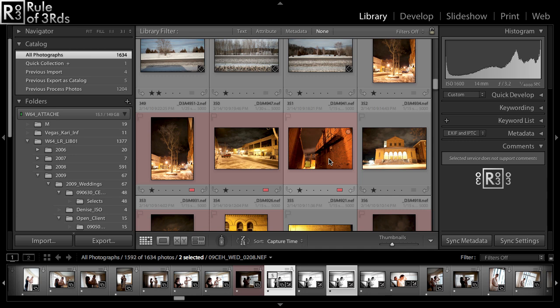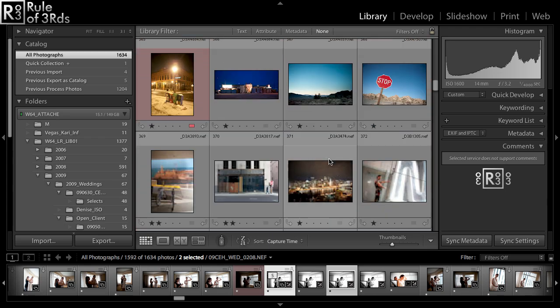Now, the other big thing that I'm very happy to report is the fact that Lightroom 3 can now handle large catalogs like it couldn't do before. So again, part of the coding enhancement was also for Lightroom not to slow down when you have a large image catalog, and that's one of the plus points of Lightroom 3.